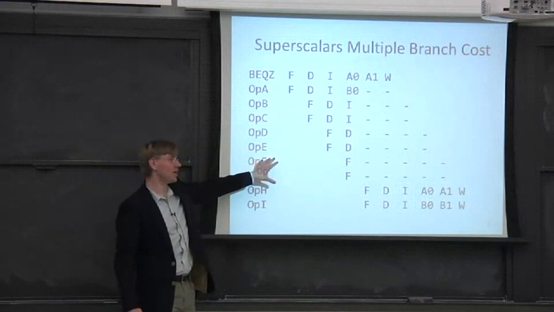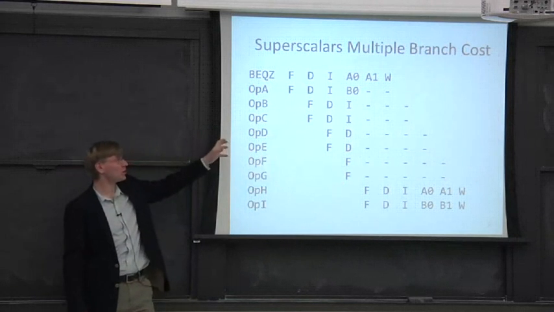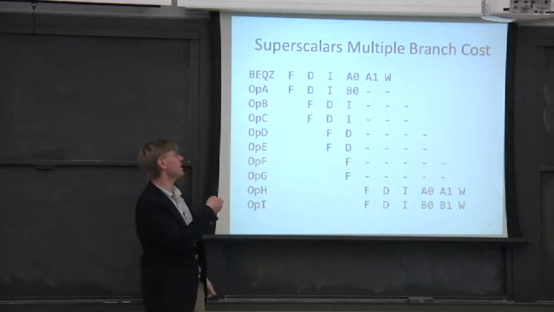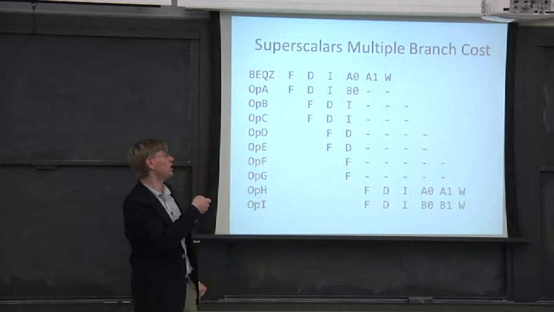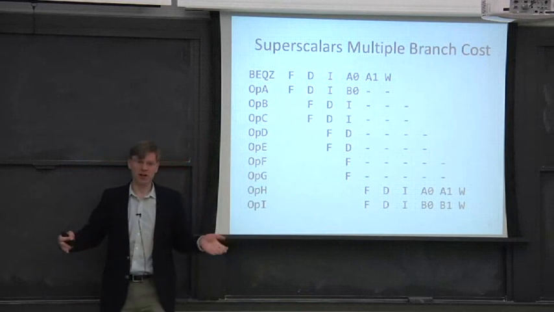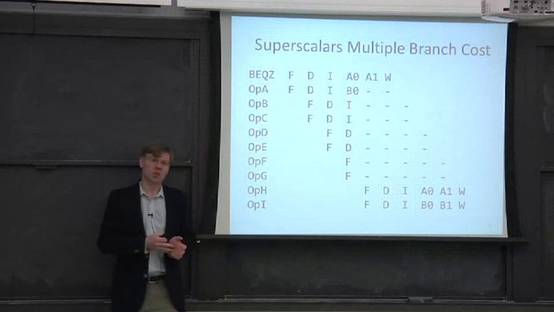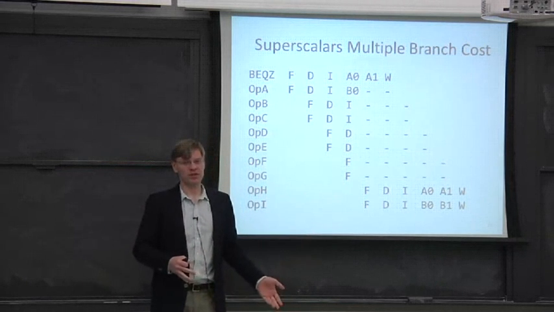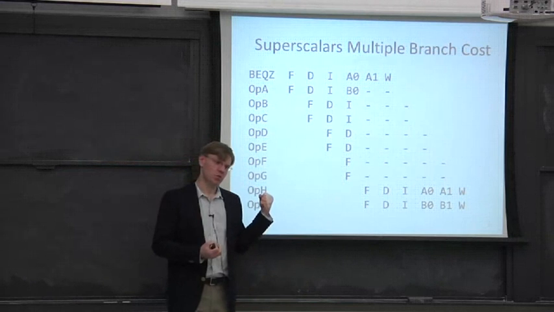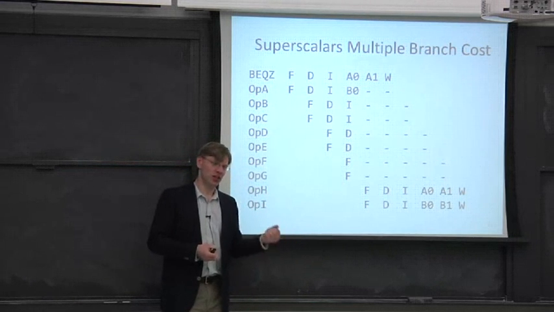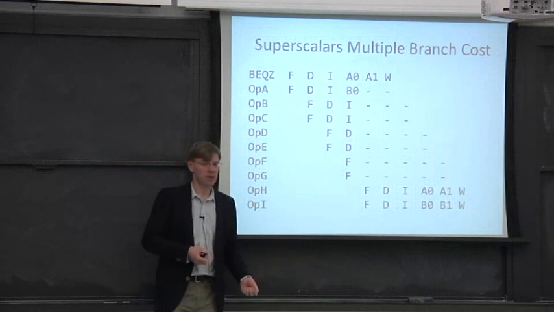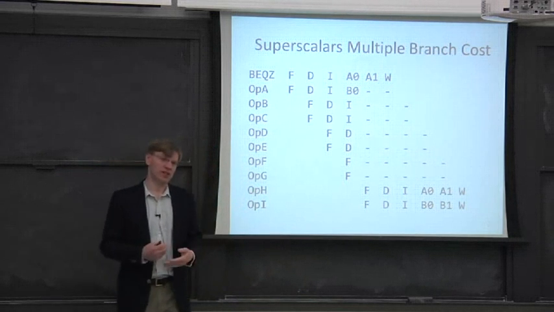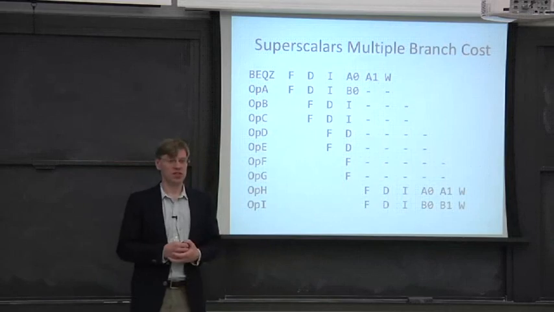But I just want to motivate here that if you have a longer front end of your pipe, and we're going to look at some pipelines where there are even more front end stages than just fetch, decode, issue before the branch gets resolved, whenever you add an extra pipe stage in the front, that's going to impact your performance. Because even if you have a high prediction accuracy, your prediction accuracy is not going to be 100%. And if you mispredict, you're just going to have dead instructions going down the pipe, and it's just going to be wasting time, energy, and utilization of the pipeline.